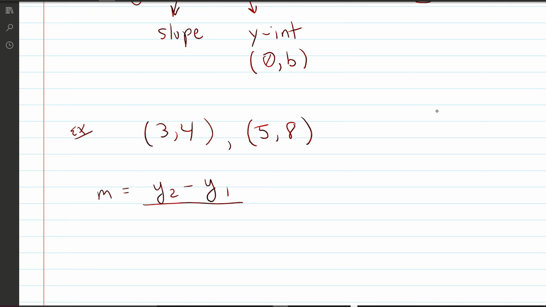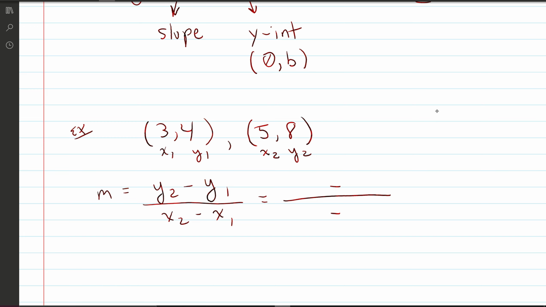So we use the slope formula, y sub 2 minus y sub 1 divided by x sub 2 minus x sub 1. Now I go back and I'll label my points. My ordered pairs are always x and y, right? That's the standard. This 3 comma 4, that's the first ordered pair I see, so I'll label those the sub 1s. The 5 comma 8 is the second ordered pair I see, so I'll label those the sub 2s. Now it's just a matter of plugging in, but make sure you don't forget the minus sign that's in the formula, and then you just place any other signs that go along with any values that are already there.